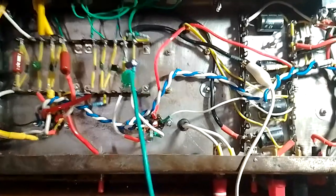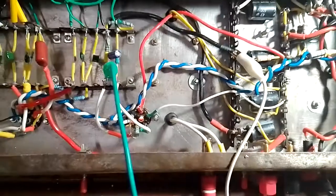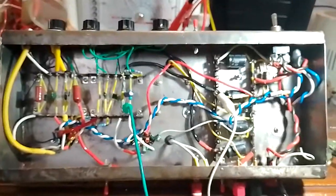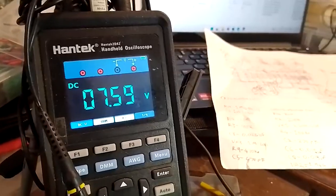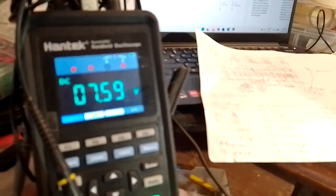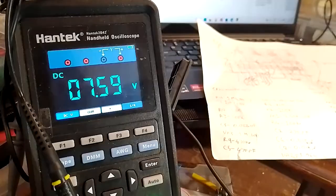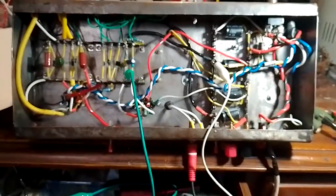But even when it is plugged in, that seems to be quite a bright glow, but maybe it's normal. And that's it, seems to be working well, because the fact that we have cathode bias, which is pretty close to the expected value, seems to indicate that things are all right. I'm gonna try passing a signal through it.